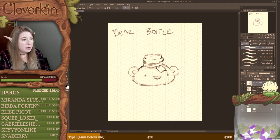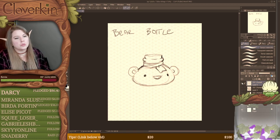And not to mention the bear bottle. I don't like mouths on my bears. My god, that's so cute.